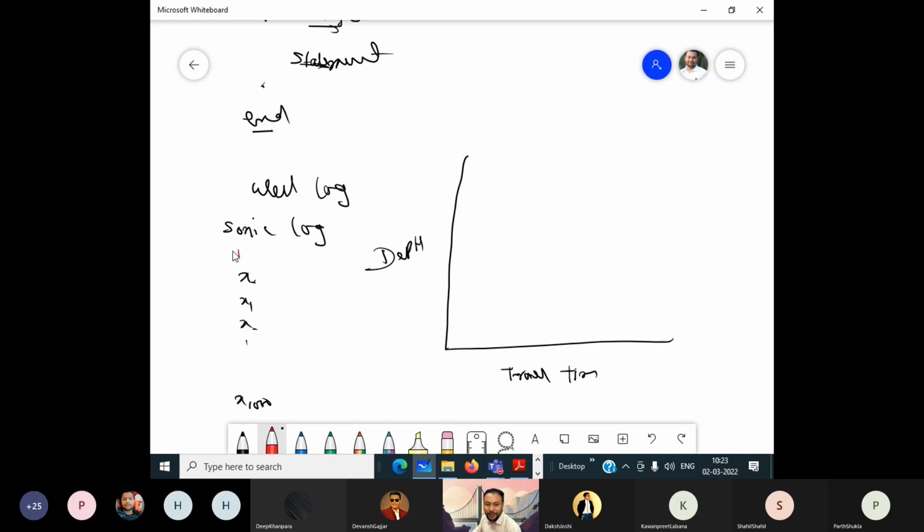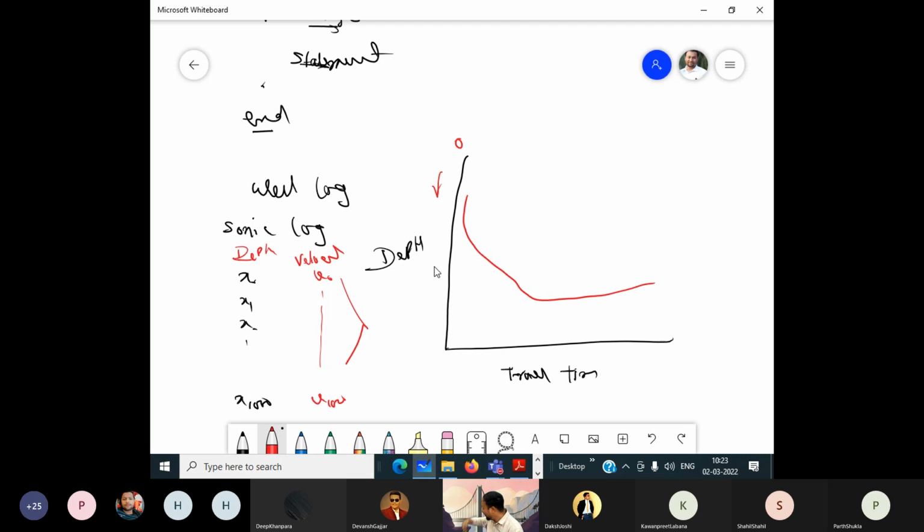See here, suppose this is depth, and suppose we have the velocity here, V0 like this, up to V1000. Then by using a number of formulas, we can get the travel times. Or if I have travel times, I can get the velocity, everything here. Now, suppose the graph is coming like this. Suppose depth is increasing from here, from 0, like this. Depth is increasing like this.